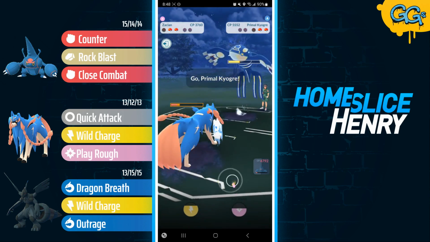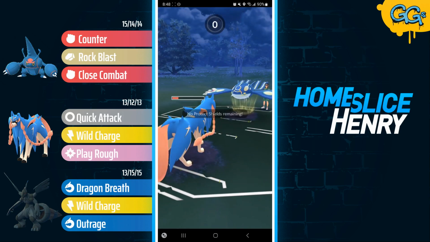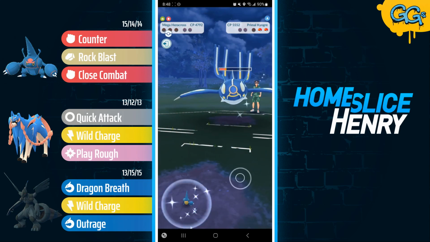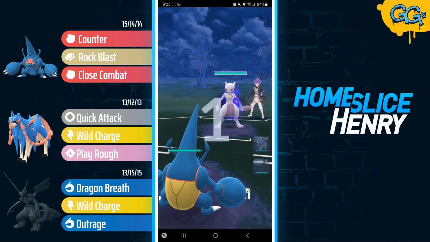And there's a Primal Kyogre that is very close to a move. It gets to the Surf. Surf is going to KO, and I have no energy on the Mega Heracross because they made a very nice catch earlier. So unfortunately, I am getting Waterfall down. Very tough lead in the next match.